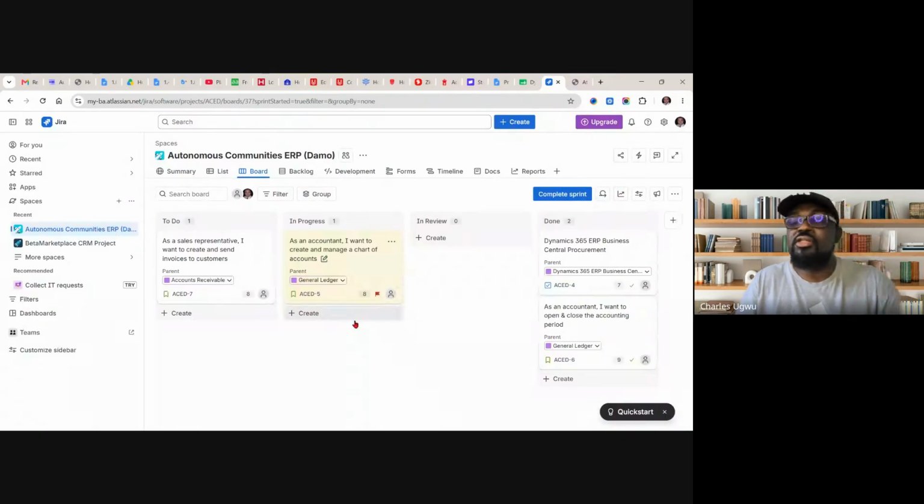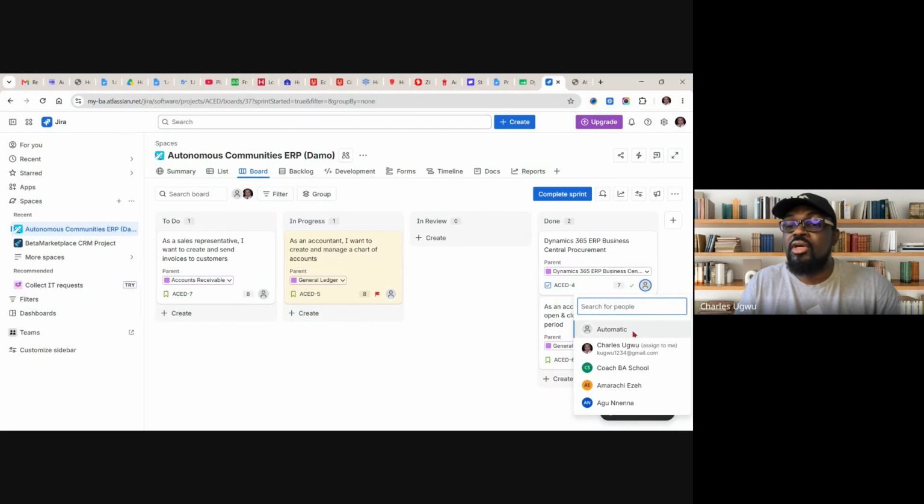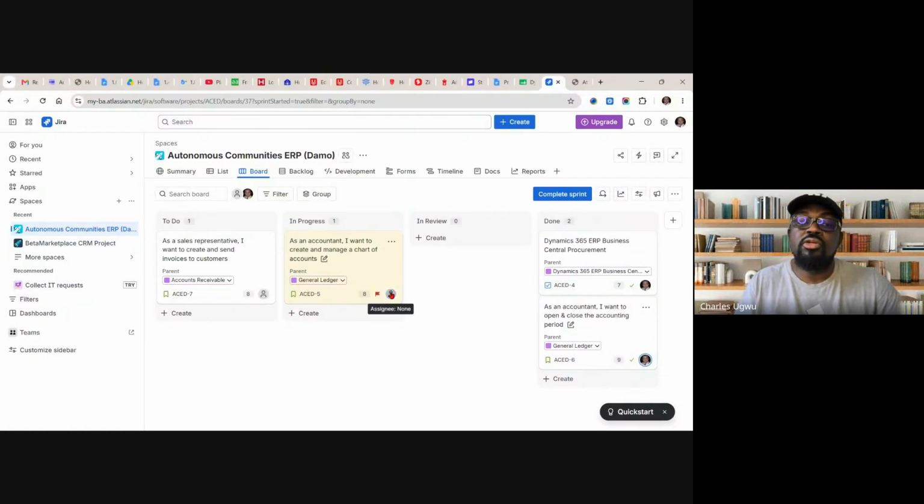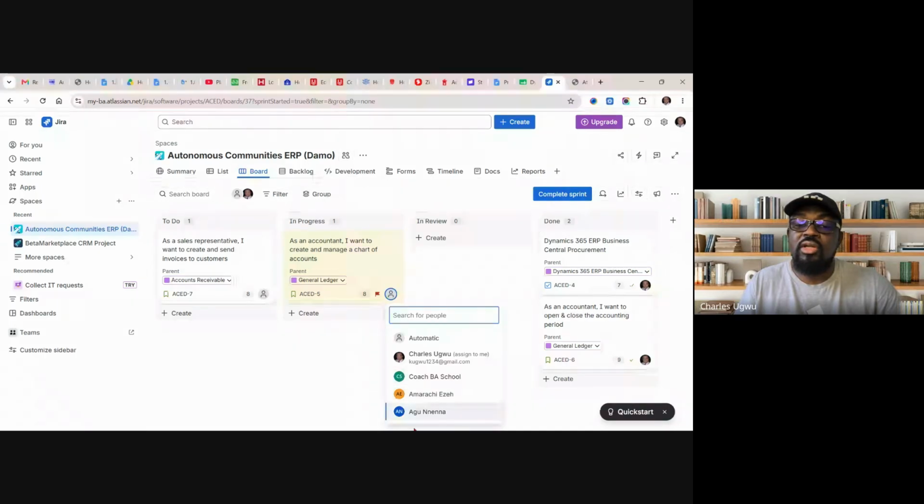So for instance, you see here, I'm the one doing this work. This work is assigned to me. For any work you choose, you need to assign it to yourself. Say, me here, I'm the one doing all this, so I assign them to me. So the Scrum Master will come to me, or whoever is working on this work.